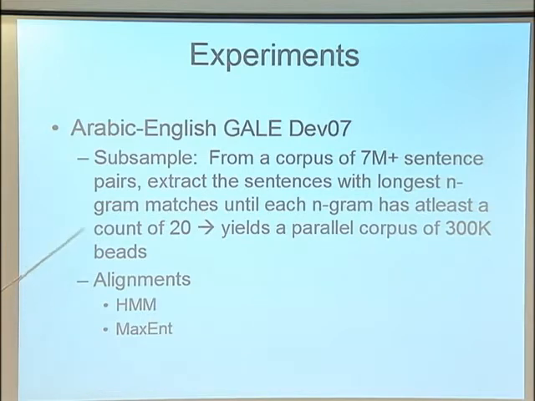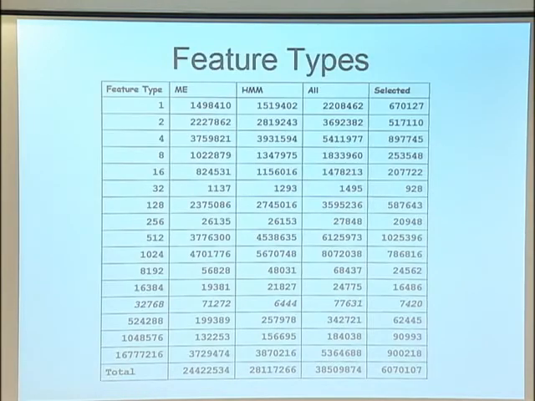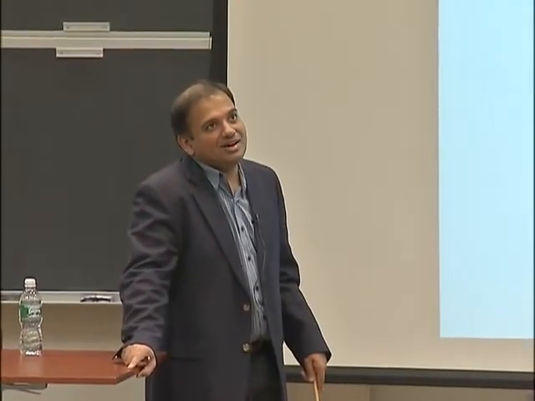The other reason is it seems to be a kind of adaptation to the test set, and it seems to give performance like 1 to 2 BLEU points over a general system. And we have a set of alignments. Like I said, we have both HMM alignments and Maxent alignments. How many of the test n-grams are you able to find 20 counts for? The OOV rate is in the 1% to 3% range. So that's OOV, so you can't find anything. You have a count threshold of 20. Yes, okay. What fraction gets to 20? I think on the order of 10% of source words don't reach the 20.